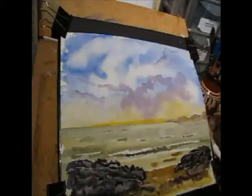Right now, little brush, and I'm going to mix up a puddle of yellow ochre and light red.